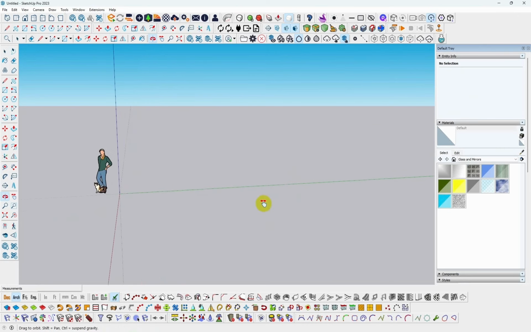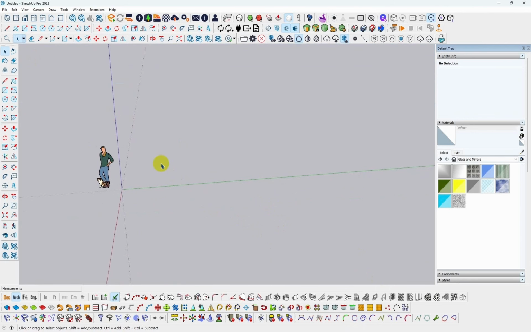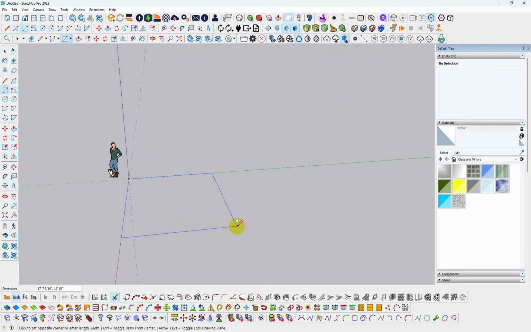Without wasting much time, the project we are going to work on is a simple room with a workstation. We will start with the rectangle tool, where we'll put in a rectangle shape. But for this project we are not working according to any accurate measurement.